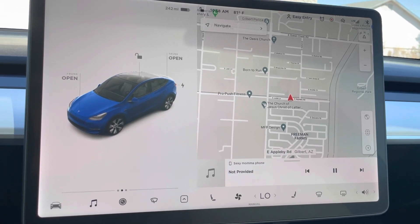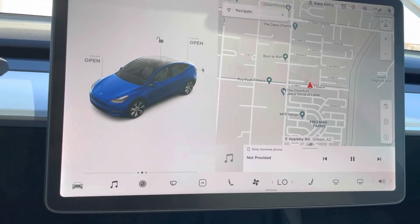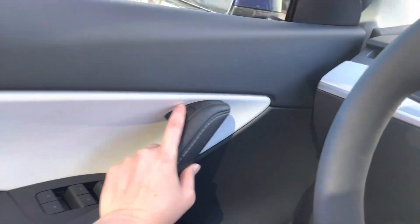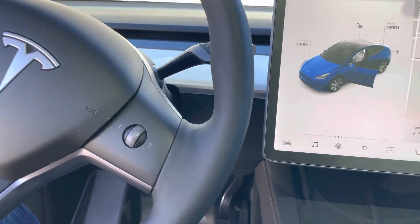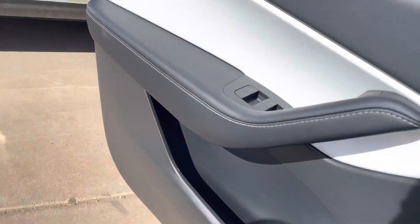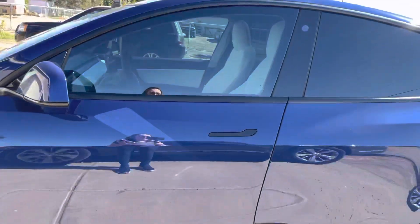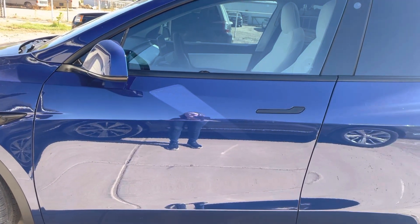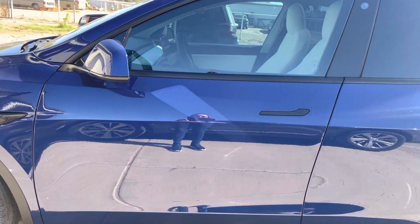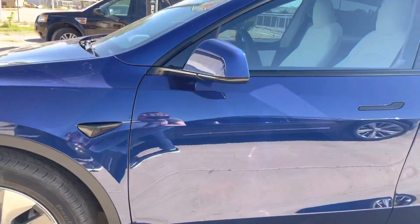It's just that simple and nice and easy. You open up the door and don't forget to take out your card and your phone. You close the door and the engine automatically turns off, and then the side mirrors will fold. Then you walk away and it locks on its own.